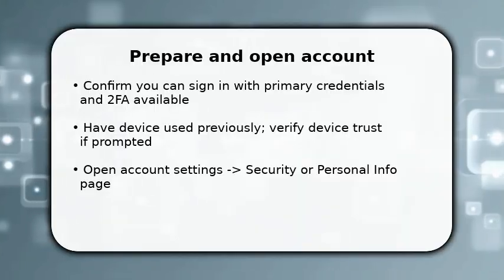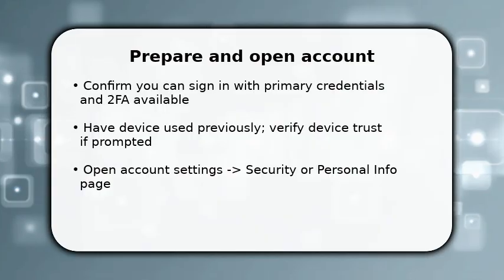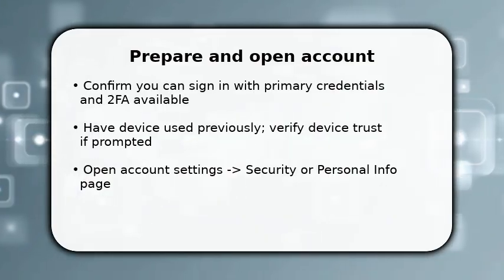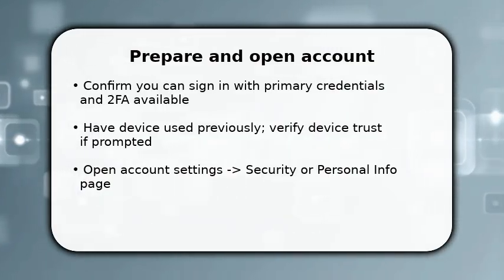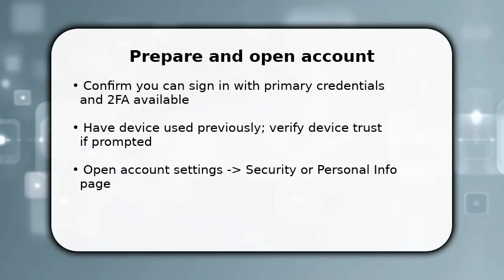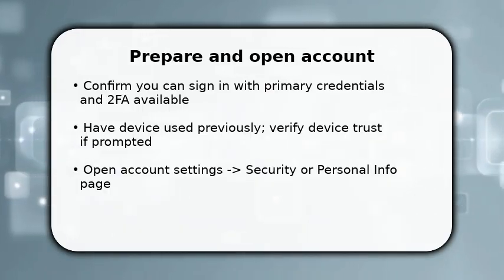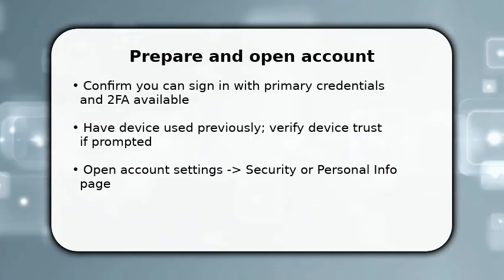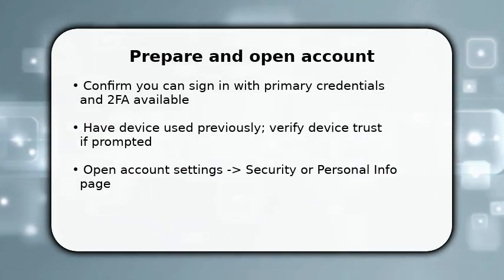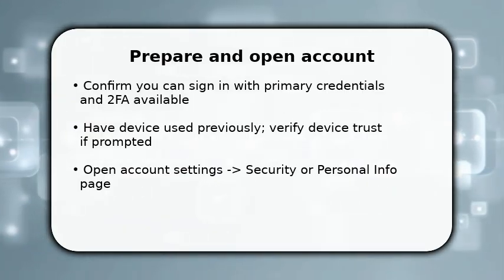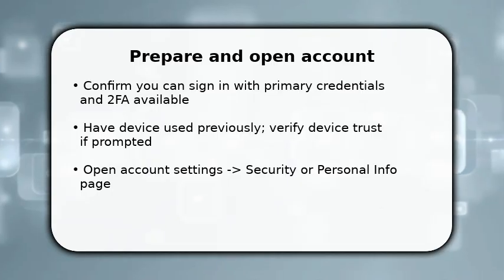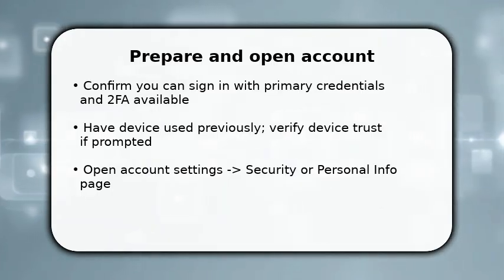You start by signing into the account where the recovery email is set. Make sure you have your password and any two-factor method ready because the system will re-verify you. Once signed in, navigate directly to Settings, then Security or Personal Info. That's where recovery addresses live. You're doing this now to avoid intermediate lockouts and to ensure you can approve changes.